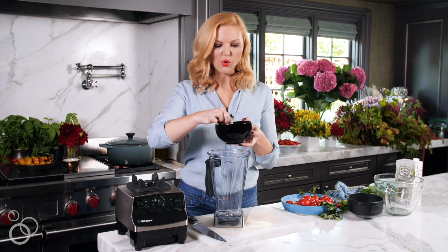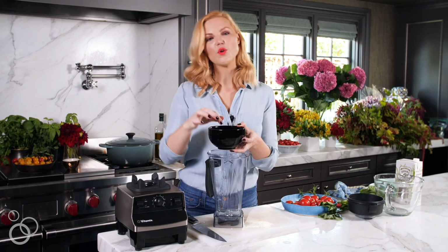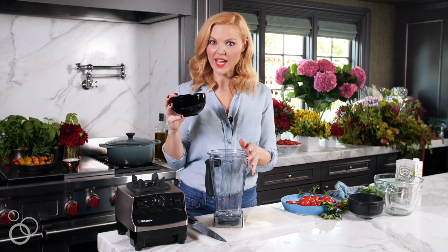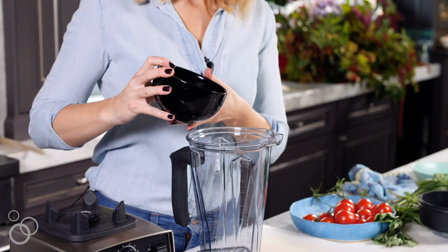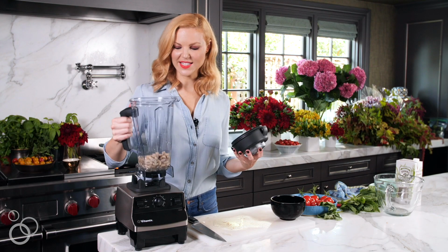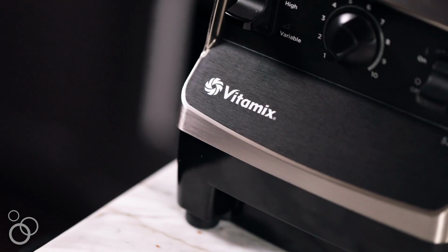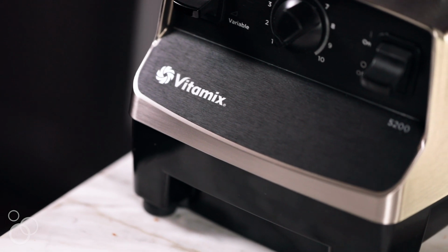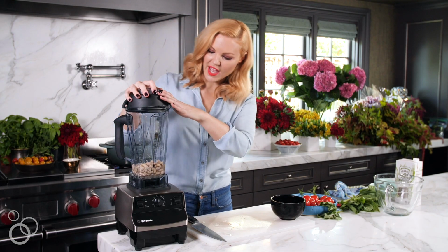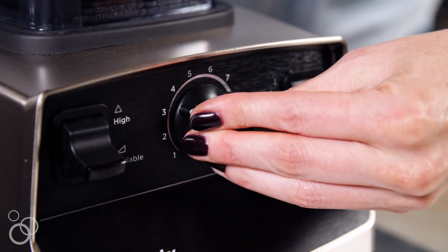But these are just whole raw cashews, and they have been soaking in some warm water for about an hour. You could do this overnight even, and then they're really soft. But an hour will definitely work. Okay, so the key to this is that you have a really good high-powered blender. That is going to make all the difference when you are making a cashew cream or pureeing any kind of nut. So when you turn it on, you want to start on a low speed and then turn it up high.